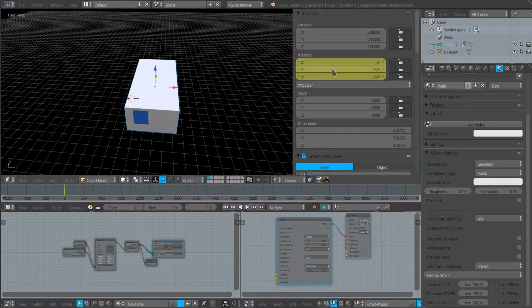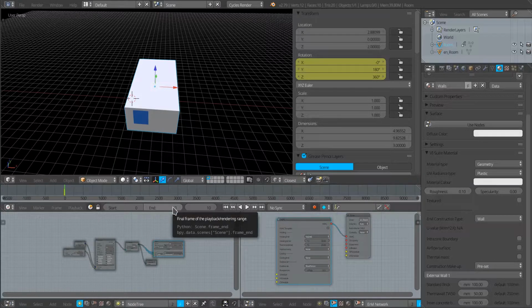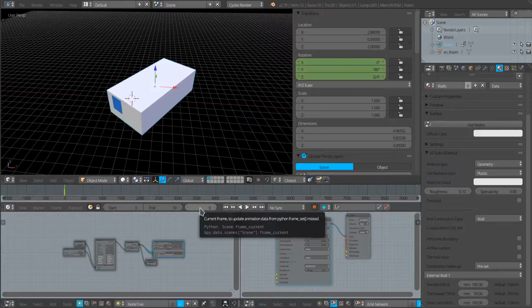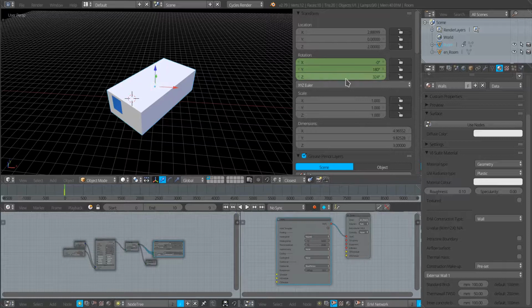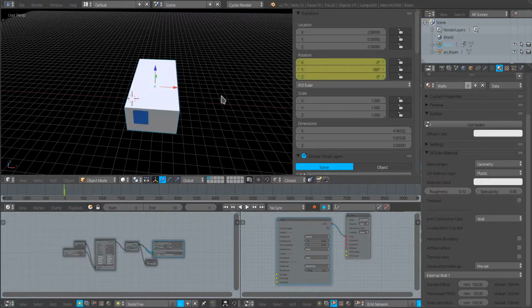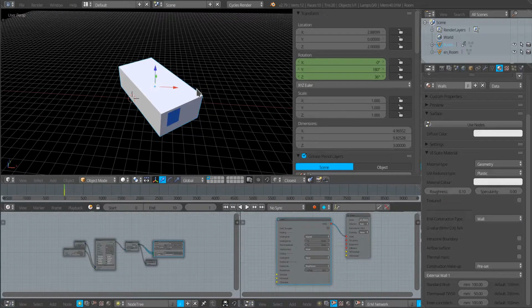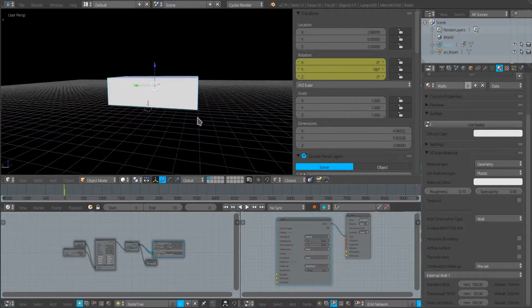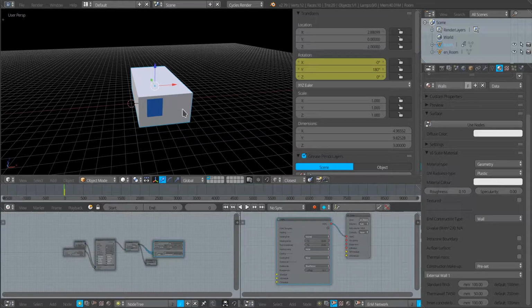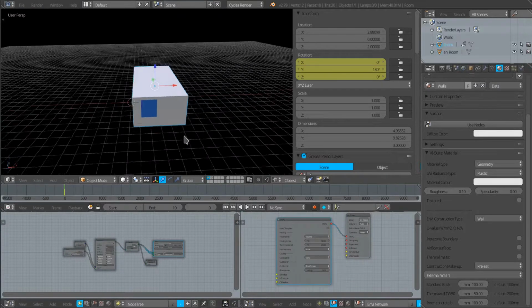If these values are yellow or yellowish, it means that this value has been registered to the current frame. But if I use my right and left arrows to step down the frame number, you'll see it goes green. And it means this property has been animated, but it doesn't have a value for the current frame. If I go down to 0, you can see it goes yellow again. And you can see that my zone now rotates according to the frame that I switch to. That's a very simple, easy way of setting up an animation, and it's how Blender does animation setup in all sorts of different areas.